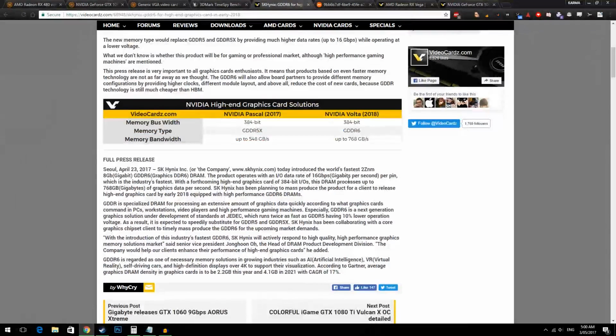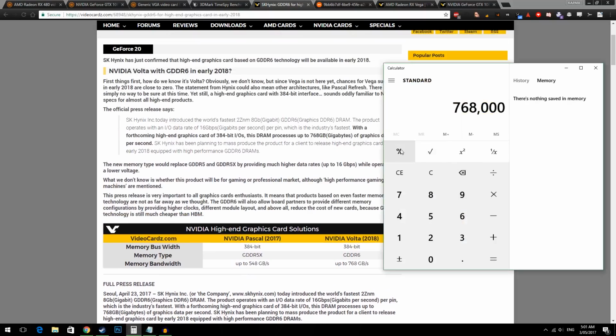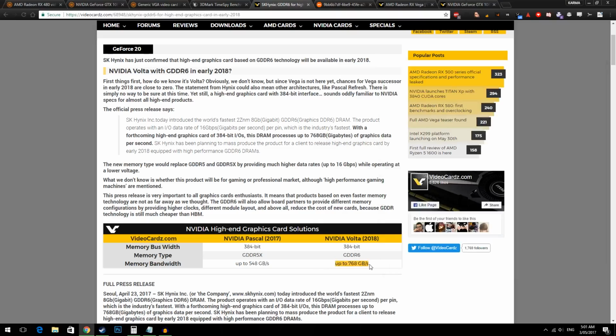Now, of course, Volta was said on the roadmap to have stacked DRAM. I don't know if GDDR6 will be stacked DRAM. I'm not entirely sure on that. But essentially, you would get all the benefits of HBM2 out of Vega and potentially increase memory bandwidth compared to any other graphics card that we've seen, and it might even be, if you can overclock, potentially the same as a flagship NVIDIA Volta card, maybe a whole year or 6 months earlier, which is pretty insane.